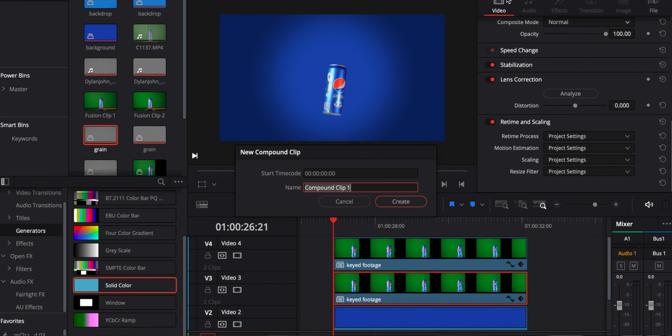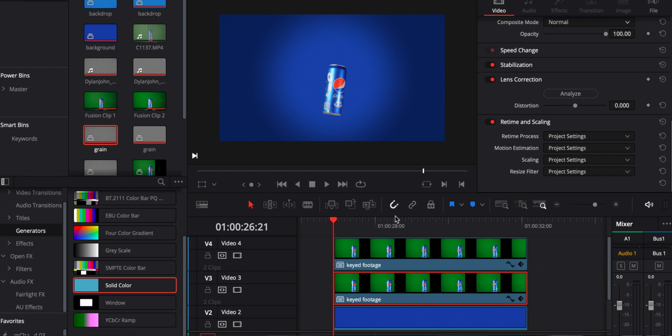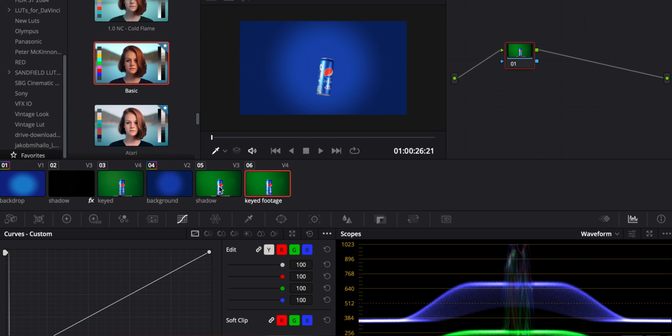Then I'm going to right click, new compound clip. I'm going to name it shadow. It's a shadow. So then I come to the color tab, click on shadow. What I have to do is I have to bring the exposure all the way down to make it absolutely dark and black. Okay, so you cannot see it now. So I'm going to move the position towards the left. You can see the shadow. It's very hard and the edges are very sharp. You don't want that. We'll fix that.